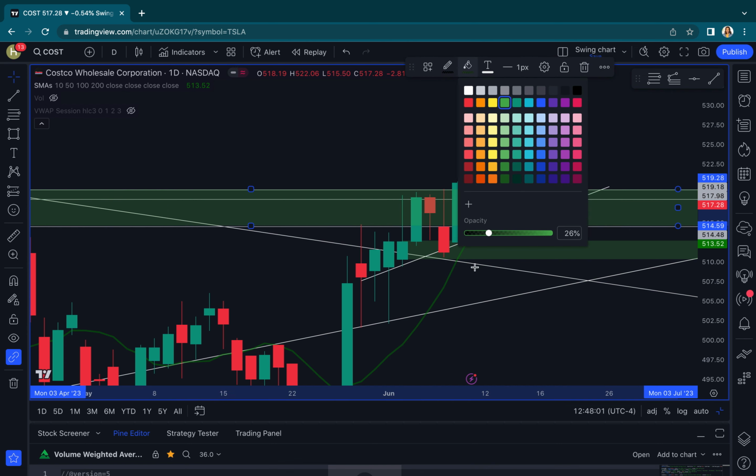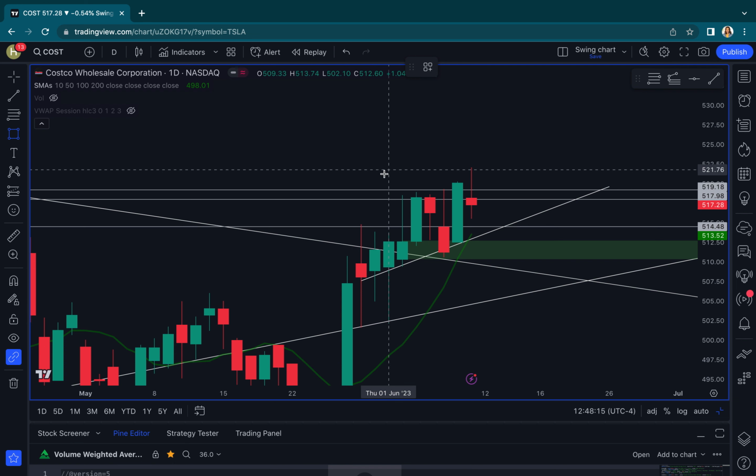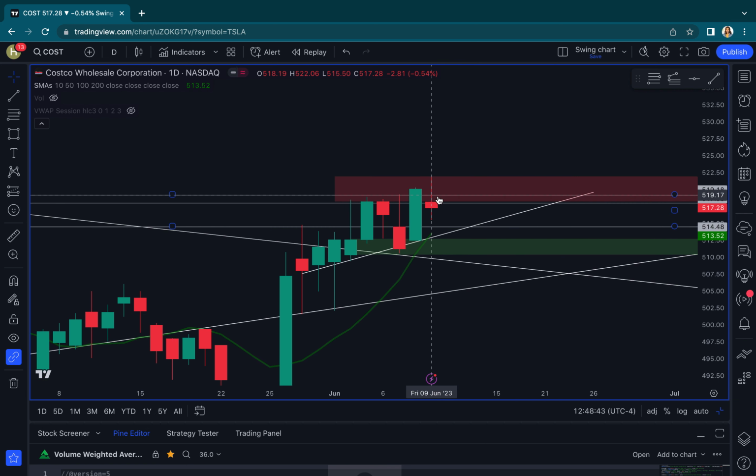I would also want to just add some resistance for the daily. I'm going to turn off the weekly chart support area just so I can have it a little bit cleaner to create some resistance on the daily. So I know 520 coming on down to like 518 has been holding as resistance right here. So this is why for me, it needs to just kind of get out of this area. It really needs to just clear this. So this is another reason why I probably would not go heavy right here until we can get out and turn that whole 521 into support.